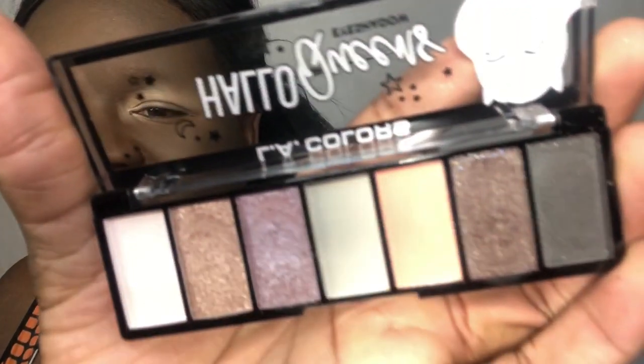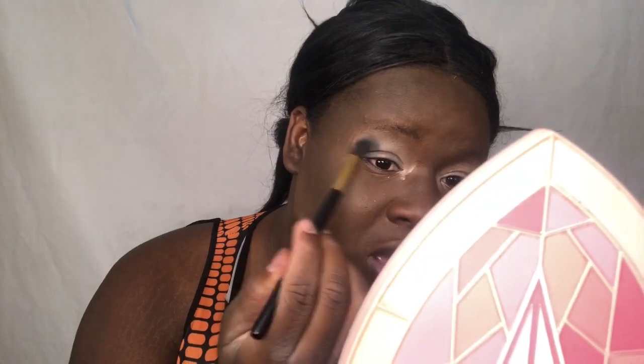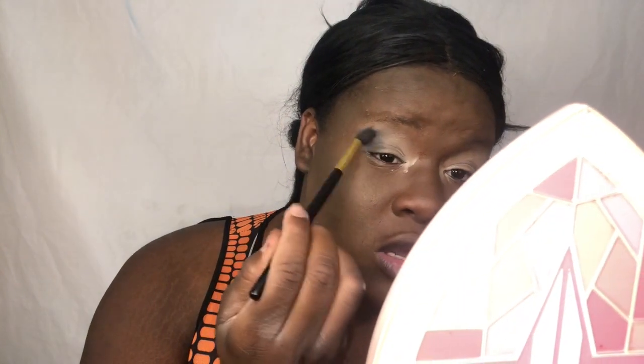Which one should I dive in? I kind of want to go into that black and that brown, because that matches my skin tone real good. I'm just gonna dip into the black with my little brush - y'all can find out below in my shop. I'm just gonna blend that black right there on the outer corner of my eye. I'm just gonna blend it softly - oh, she's showing up y'all, she's pigmenting!